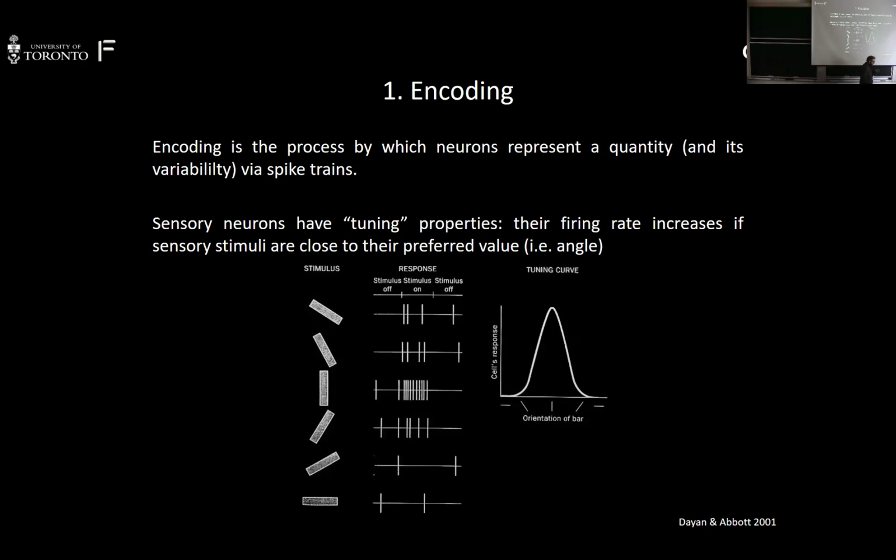So rather than there being neurons that fire when they see motion in a certain direction, there's neurons actually earlier in the visual stream that fire when they see something pointed at a certain angle that they prefer. And the stimulus is just a bar of black shade on a white background.